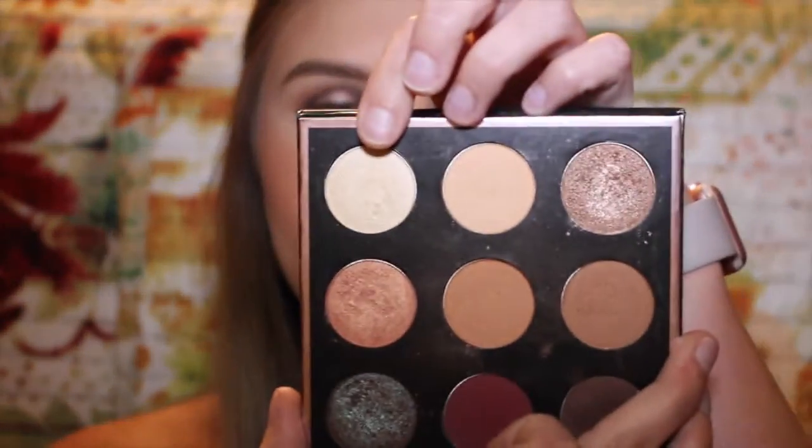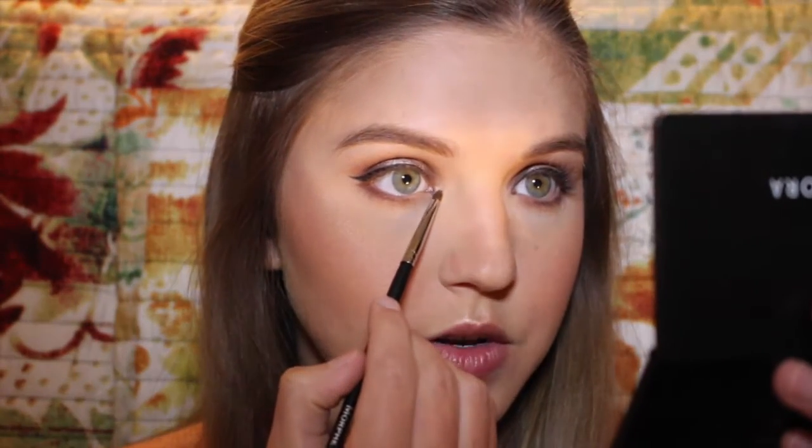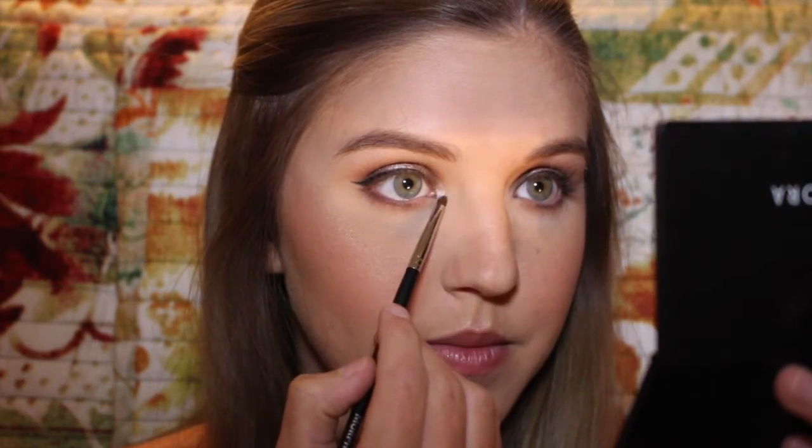Going to use Artemis on this Morphe M212 brush, and I'm going to put this in the corner of my eyes to brighten it up a little bit, but I'm also going to spray a little bit of MAC Fix Plus on this so it's just even brighter, and I'm just going to pat that in the corner.